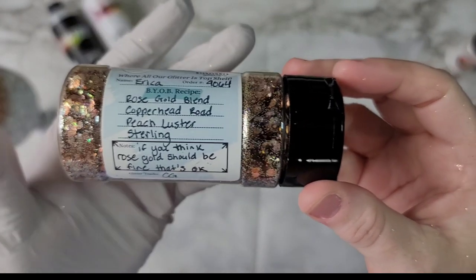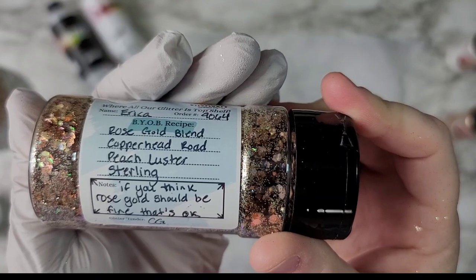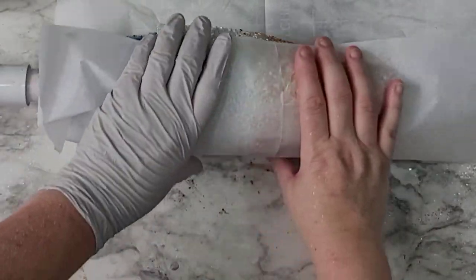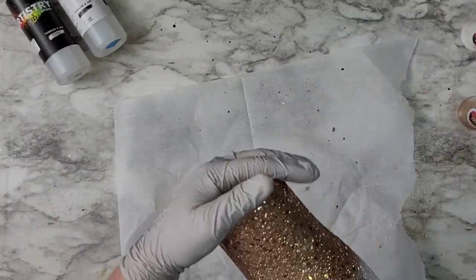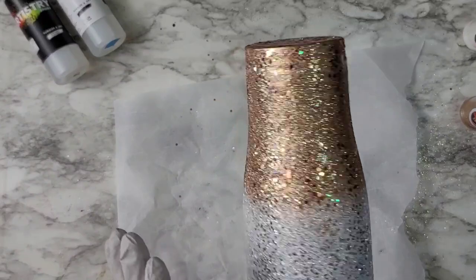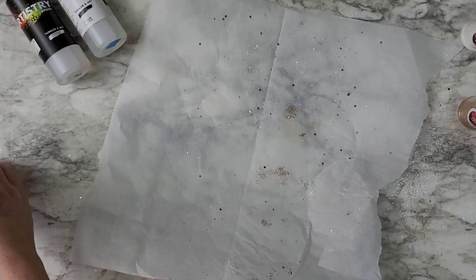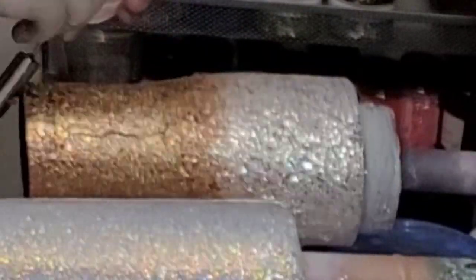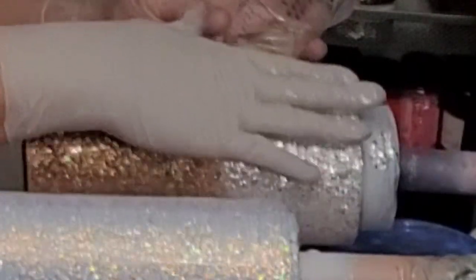You'll probably want to take a screenshot of what I came up with — I gave them a little bit of free choice in case they thought the fine would be better than the rose gold blend, because sometimes they can make a decision when looking at it in person. I love the Wildflower Glitter Co. Glitter Bar stuff — it's so neat to design your own glitter. I just took my parchment paper and patted it down with my glove, which helps immensely when you're trying to epoxy and you have shards of glitter sticking out everywhere. This is crucial to your sanity later when you're trying to sand it all off. After that, I covered this in polycrylic like I do everything else — gave it a good solid seal on that glitter.